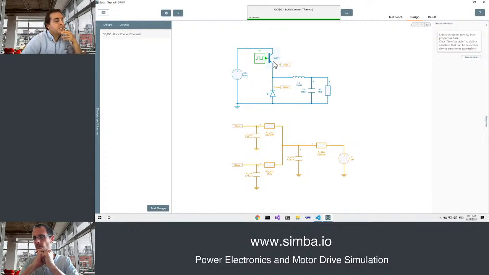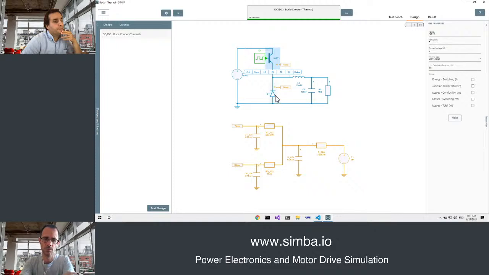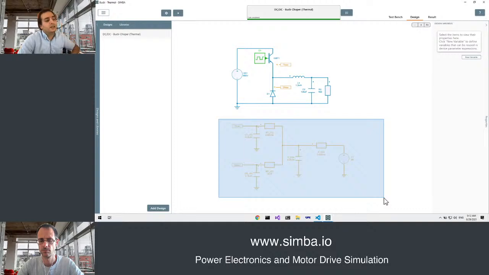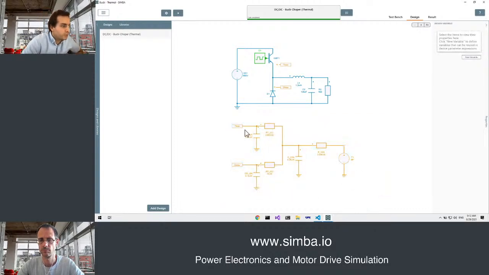So we've added to the transistor, to all the semiconductors basically, a new setting called thermal data that allows you to specify losses data of your semiconductor. So I have here my buck converter, and the bottom here represents the thermal model of the converter.